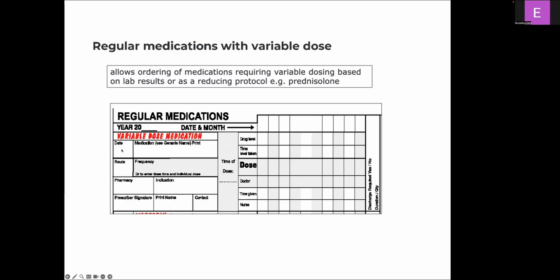It needs to be a legal prescription, so you would definitely have the place for the doctor to date it and sign it. And you have your right medication to check, the route, frequency, and because it's variable dose, every day the dose might be different. So the dose will be here. And because the dose is prescribed every day, the doctor will have to sign the dose that he or she prescribes. Okay, and time given is the time given.